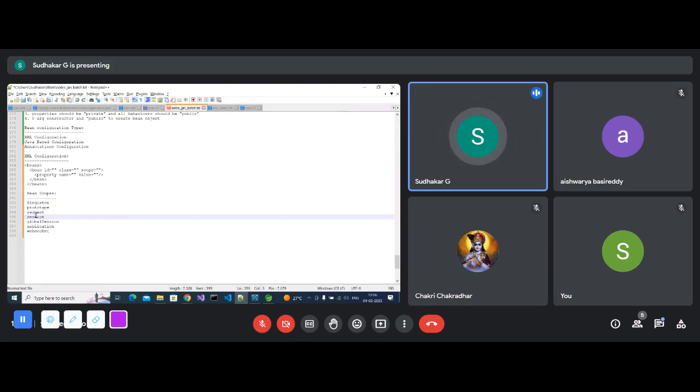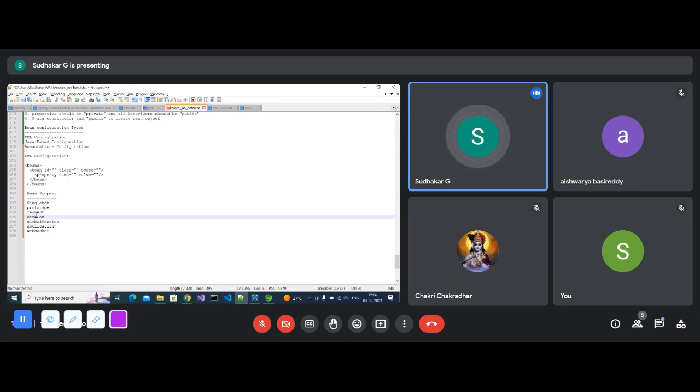Session scope is used in web application concepts. It is not required in the Spring Core module. Session scope is only used in the Spring Web module, and it is not applicable for standalone applications. It is the same as request scope, but session scope allows creating a separate bean object for each and every session object.